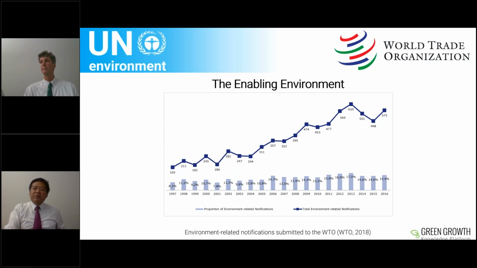It's something that developing countries were very interested in knowing. And over time, what we found is that the trend keeps going up, as you would expect. You see more and more environment-related notifications. A large number of these notifications fall under a very particular agreement in the WTO called the Technical Barriers to Trade Agreement, which basically covers measures related to technical regulations, standards, labeling, certification. So we can see that's where members are adopting more and more measures serving an environmental goal.